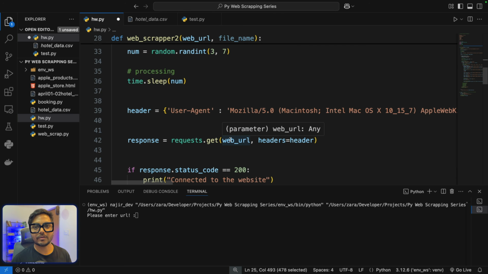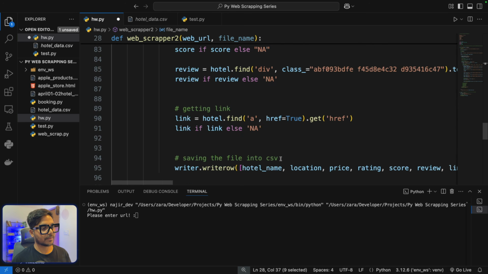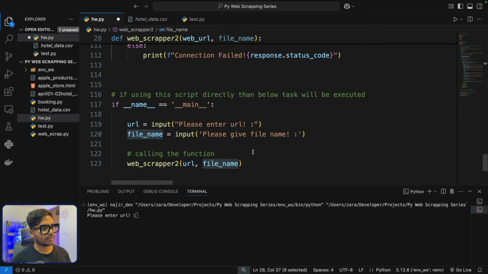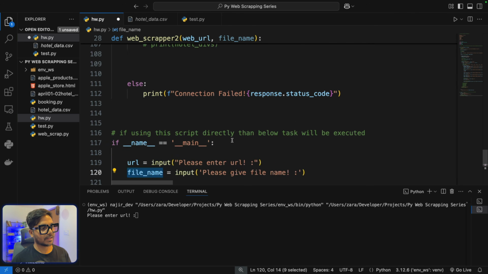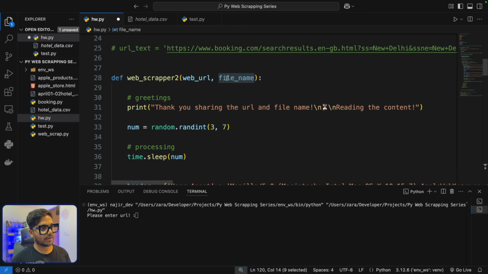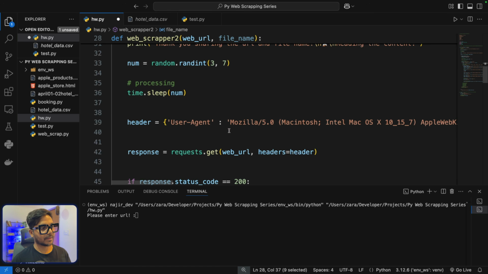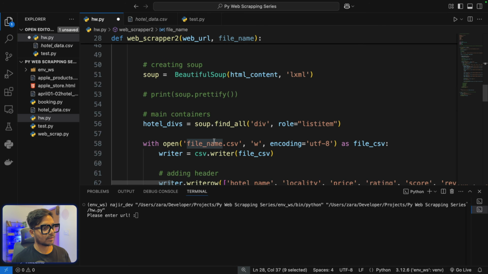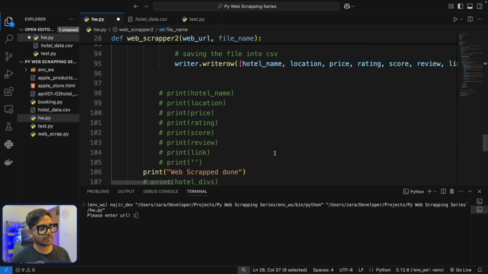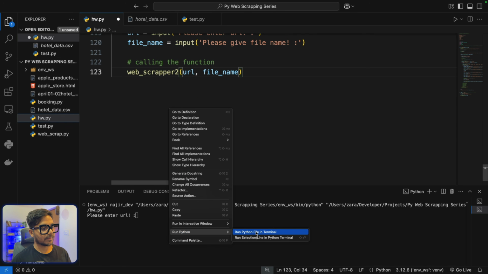This is done because this is the URL our function wants to use, and it is collected from the users when somebody is calling the function. And file name, let's check. So file name is this file name, right? It's the same, and we have given the same name in defining the function. So I think everything is done. This file name we have given, and csv dot file name, yeah, everything is perfect. Let's go ahead and test it.